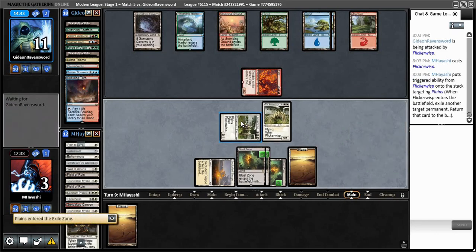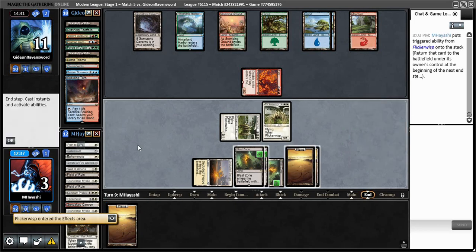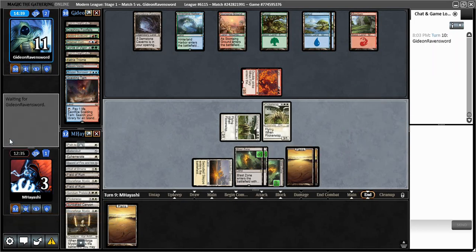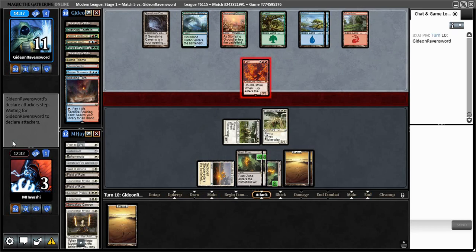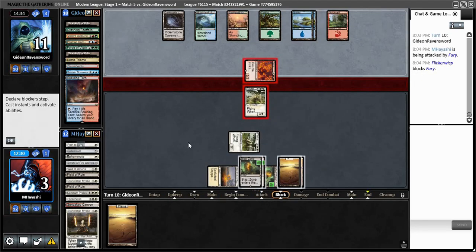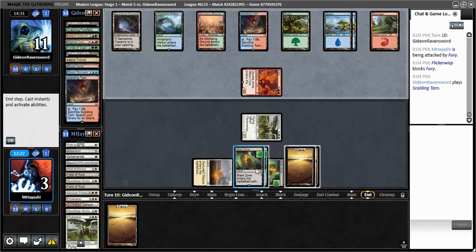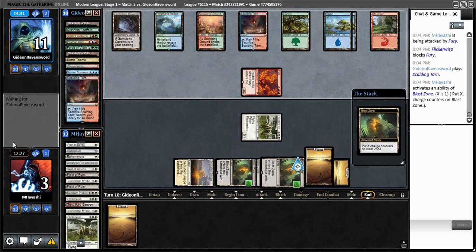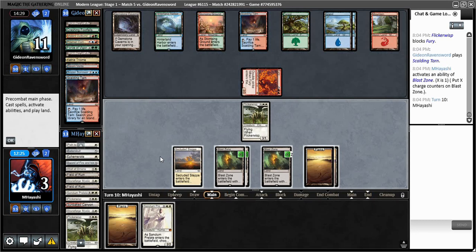You know what? I should have flickered my Flicker Wisp. I would have played around Fury a little better. I don't know. GG's. I don't know what they're drawing. It's massively more land. I got Sanctum.